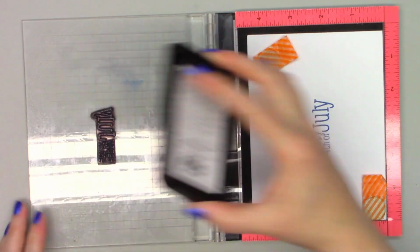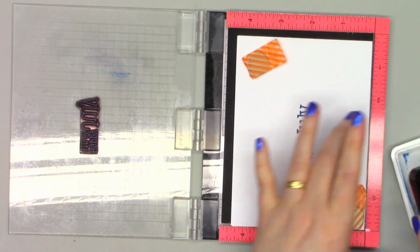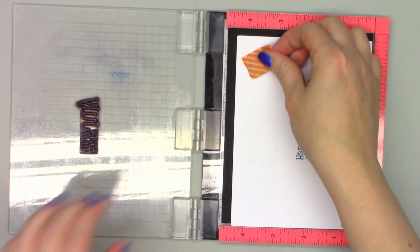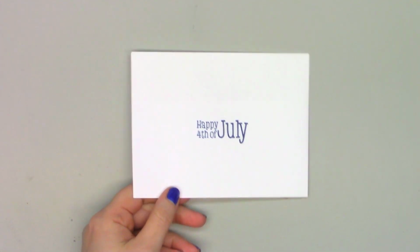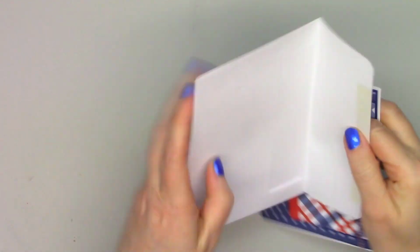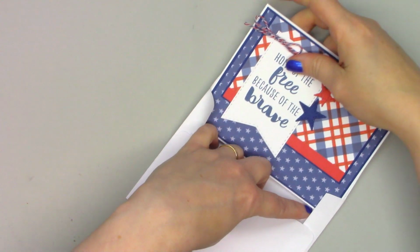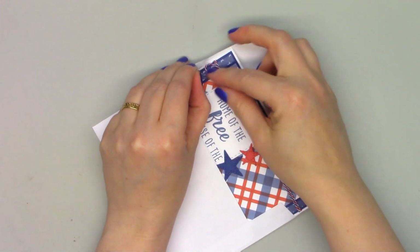I also stamp a sentiment on the front of the envelope. And I do use a specific holiday if this is a holiday card. That way the activity coordinator is aware that this is a 4th of July card or a Father's Day card, or if it's just a general card for any purpose, then I'll just have "smile" or "thinking of you."